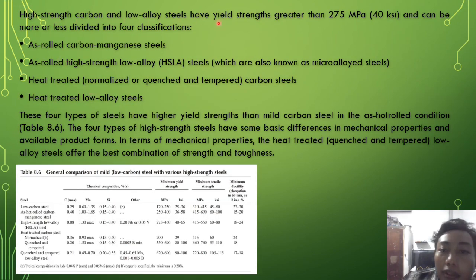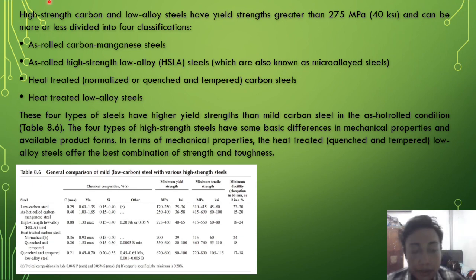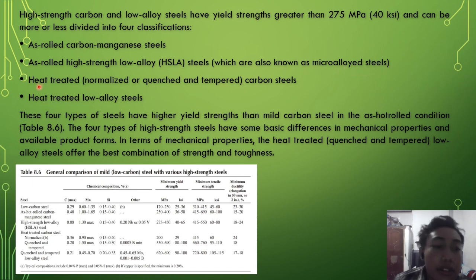High-strength low-alloy steel has a yield strength of at least 275 MPa, or 40 ksi, and can undergo more or less deformation. As low-alloy steel, such as the lower high-strength low-alloy HSLA steel, which is a low nickel steel with heat treatment normalized or equivalent, between carbon steel heat treatment and low alloy steel. There are four types of steel, higher alloyed steel. The mild carbon steel is as shown in the table 8.6.